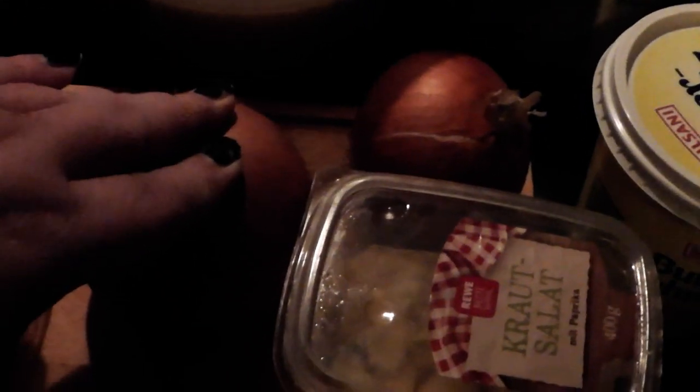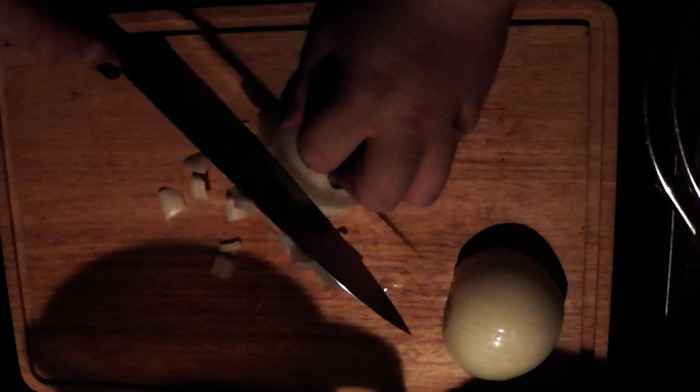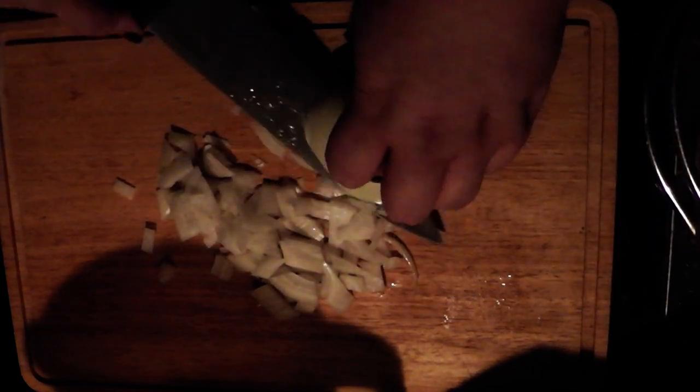So the first thing we are going to do is chop up the onions into dices and add a little bit of garlic to this. Also about 2 or 3 of those things. And I'll be back in a second. Okay, here we go. We're just chopping onions. Now with overhead camera view. My fancy technique. My normal camera holder that I use for filming the miniature painting. It's also useful for filming cooking videos. Who had thought of that?